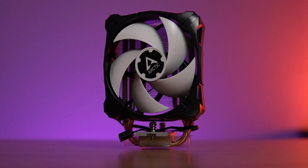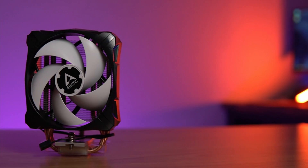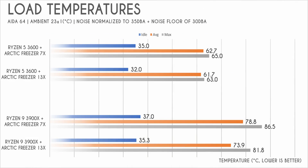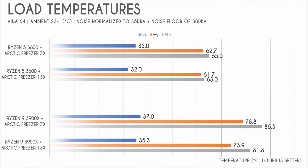Since the $25 price tag is technically a sale price, I also wanted to give the Arctic Freezer 13x an honorable mention, as its MSRP is actually $27 and it consistently sells for that price. It has the second-best price-to-performance ratio in my testing and is another great budget cooler. The third heat pipe really helps separate it from its younger brother the 7x, especially when you get into higher wattage chips.